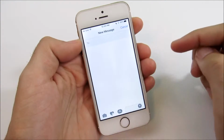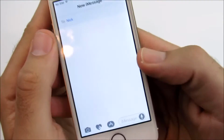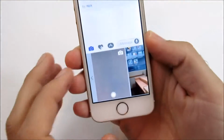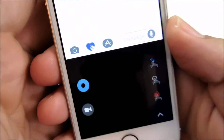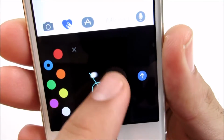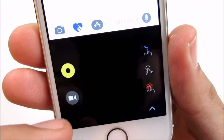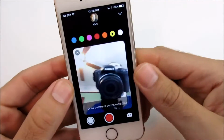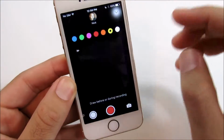But let's talk about the Messages application now. The Messages application on the iPhone 5S is really improved here in iOS 10, with more expression and more features. It might be a little bit overwhelming at first, but you have the ability to take photos and go right to your photos directly from the Messages application, as well as some more bubble effects. You also have this Digital Touch feature, which I am showing right here. Invisible Ink, as well as, you can tap to replace emojis with just a tap. Rich links are also supported and show a preview of web pages that you share. So you don't actually have to go into Safari to review a rich link.